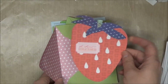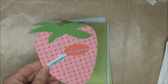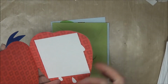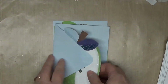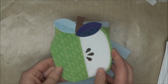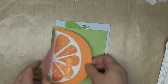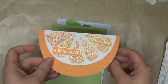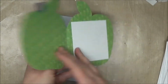Sweet Together, a little strawberry. And then this, I just turned the opposite direction, because see the inside, it's pretty much the exact same card as the last one I showed you, just turned the other way. This one says, "Berry Incredible." This one's an apple-shaped card, no sentiment on that one, just the apple shape. This one's like the watermelon one, but it's a slice of orange. It says, "A real slice." And Sweet. So just simple little fun note cards.